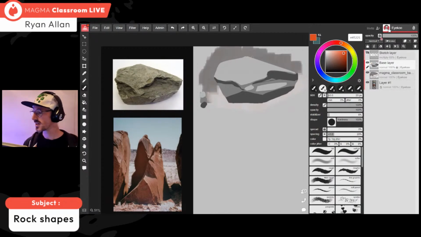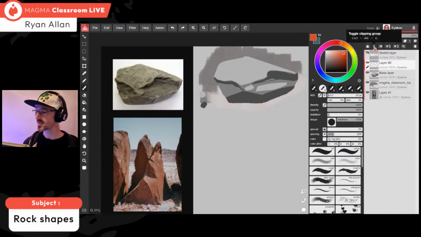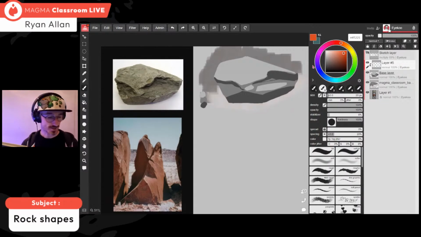So instead, I'm going to create a new layer and then create a clipping group, which is with this button here. Control-Alt-G is the hotkey, and that locks this layer to the one below it, and it does effectively the same thing. I cannot go beyond where I've drawn already, and that shows me that I've done something interesting there. Let's do that again.